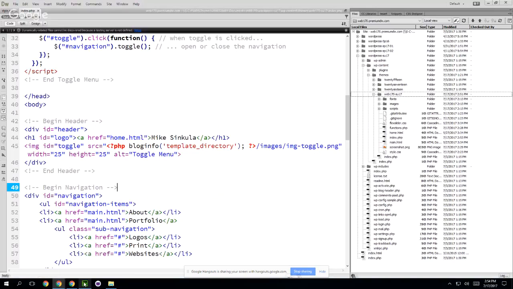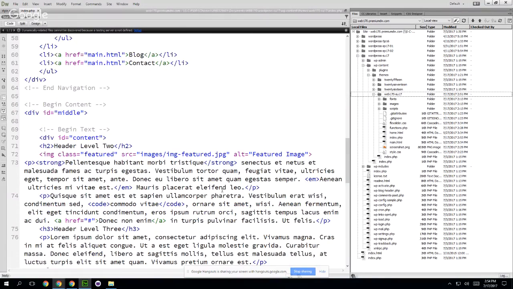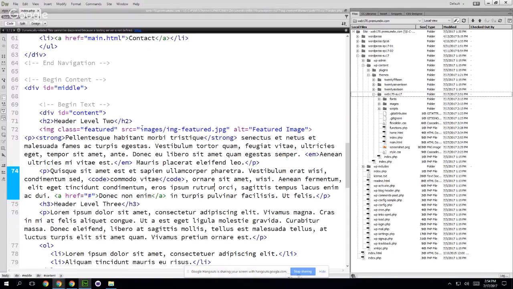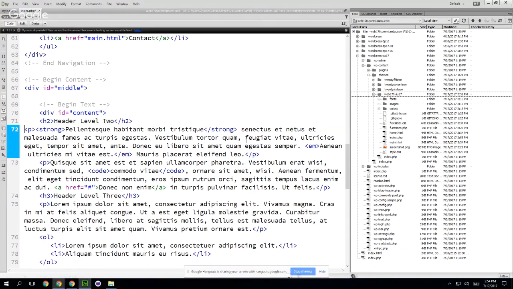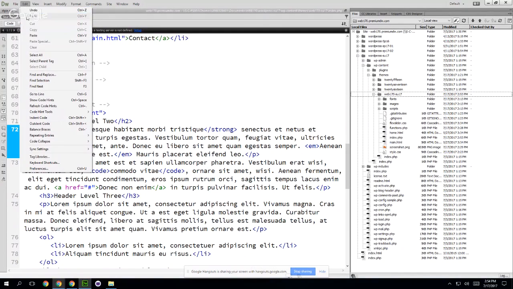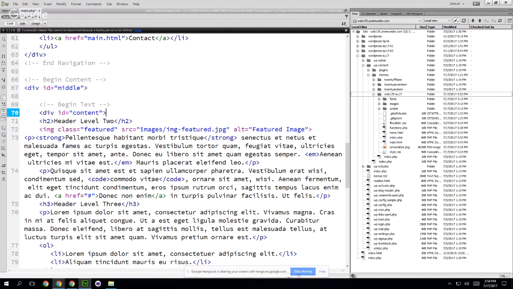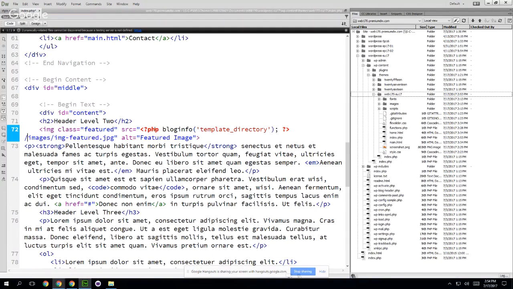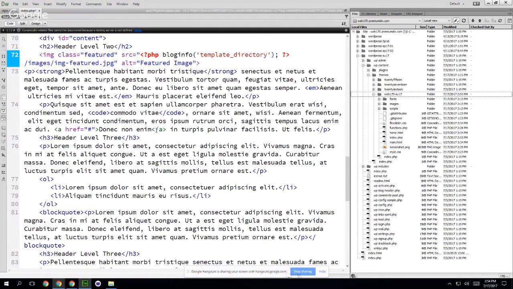So, or here's what I can do. I'm just going to get rid of it because I'm going to add a featured image down the road. Or should I, you make the call, Jonathan, should I get rid of it or should I load it? Load it. Load it. Anything else?